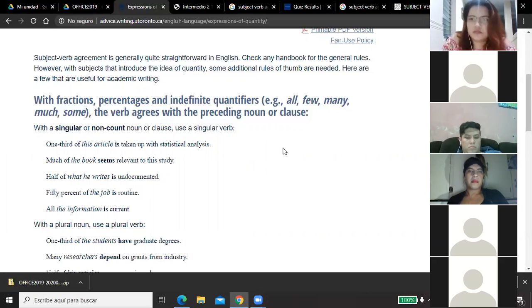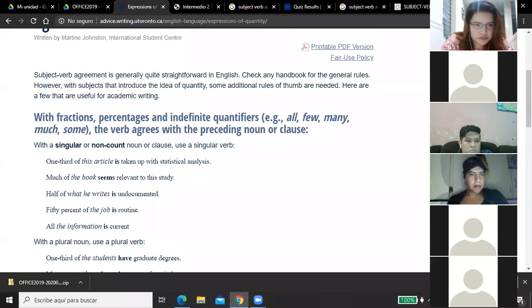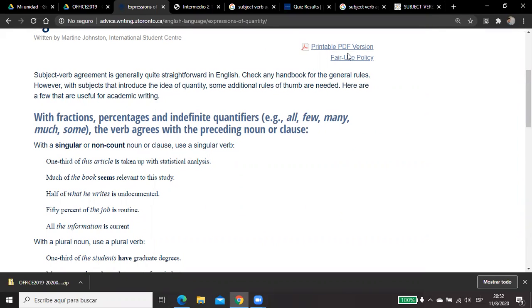So far, is there any new vocabulary in this reading? Nope. Like new vocabulary, new words in here? I have a question. Yes, please. In the second sentence, seems, I don't know what it means. Seems is like appears, that means something similar to appears or looks like. So for example, look at Jorge. Jorge seems worried. Look at Jorge. See, he looks worried. Okay. Right? Thanks. All right. Welcome. Very good. Any other question here? Any other question about vocabulary?